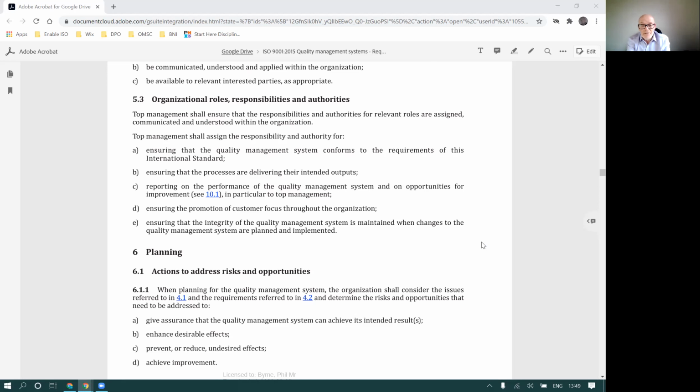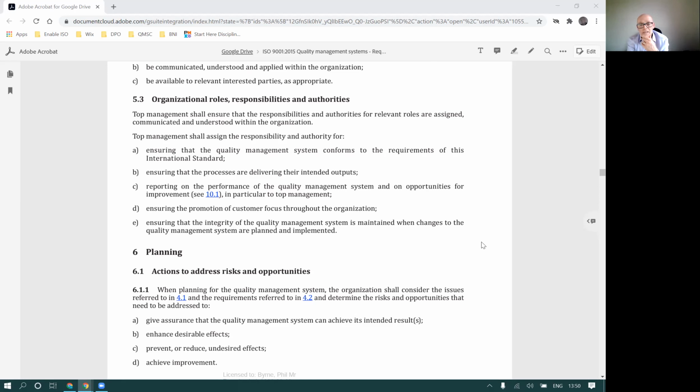The immediate consideration there is maybe this is a supervisory responsibility, and there's an obvious connection there to anybody in a supervisory role having an elevated responsibility towards making sure that processes and activities are delivering expected outcomes. But I guess the machine operator has to take responsibility and ownership, and may have authorities towards the operation of that machine, because they might be the only person in a position to make decisions as things arise. Point C, reporting on the performance of the quality management system and on opportunities for improvement.